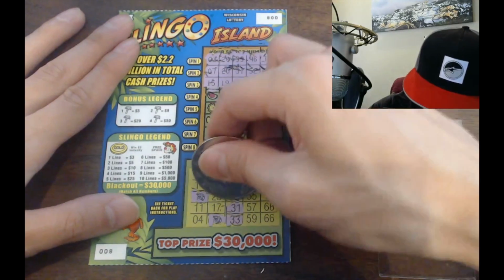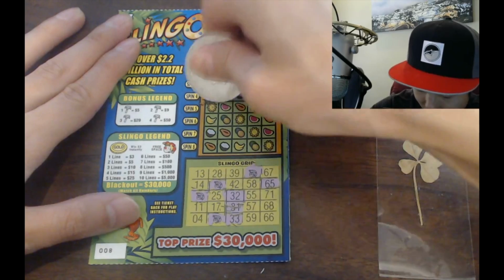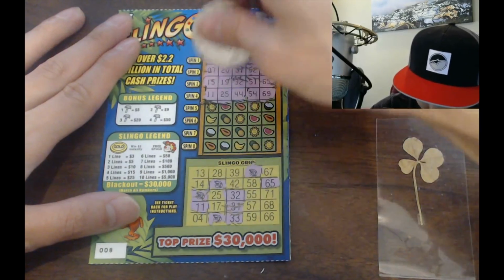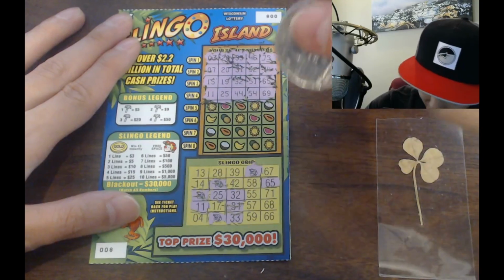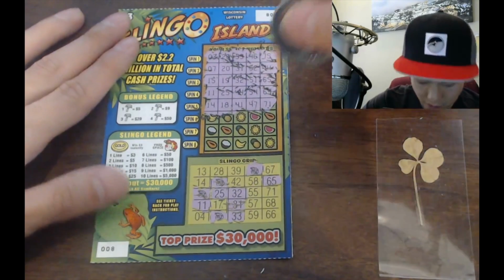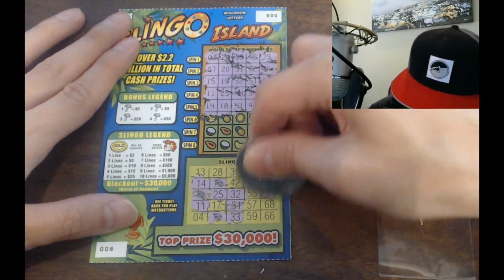15, 19, 32, got it. 51 and 65, got 65. Okay, next row, 11. Yes, 25. Yes, 44, 54, and 69 is not there. Okay, next row, 14. Got it. 18, 41, 47, and 71.